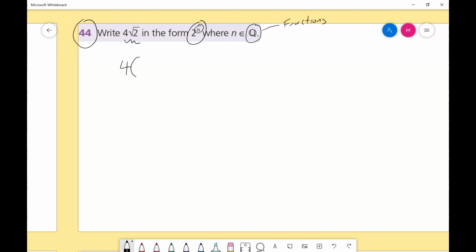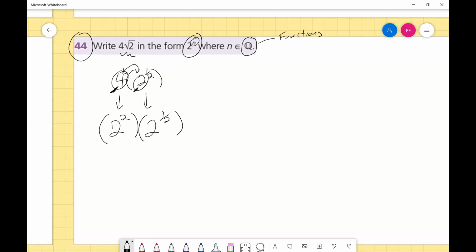So it's 4 multiplied by root 2. Now, what's root 2? The square root of 2 is 2 to the power of a half. Ooh, that's a difficult one to do. Now, we have to be careful with how we're going to do this. I can't just multiply these and add powers because these are not the same base number. But if we're very clever about it, I could express 4 as a power of 2. How could I do that? Well, 4 is just 2 to the power of 2, and I'm multiplying it by 2 to the power of a half.